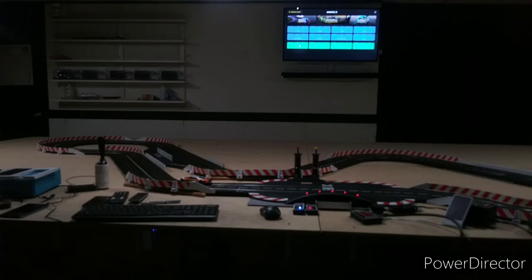And until then, just go ahead and hit that notification button if you haven't done so. There's a lot coming up here. I'm starting to get some pieces now trickle in for the track. So that should be taking place next weekend. I'll also be starting the pit buildings very soon. And there's a lot of little things we're gonna be dealing with. So there's gonna be a lot of activity here, a lot of things happening.